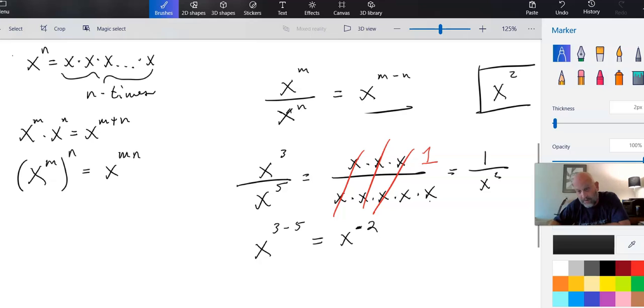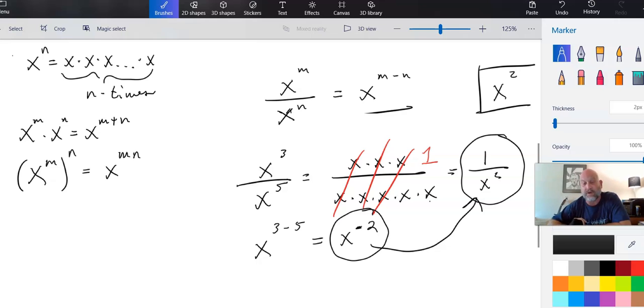And it turns out that when you have a negative exponent, it is going to actually be the same answer as that. And we'll talk about what that means here in a few minutes. But this is very peculiar. I've worked out the same problem two different ways, and I have the answer that looks like this when I work it out one way, and it looks like this when I work it out the other way. And since both ways are correct, these two answers must be equal, right? And they are actually equal. 1 over x squared is the same thing as x to the negative 2 power.